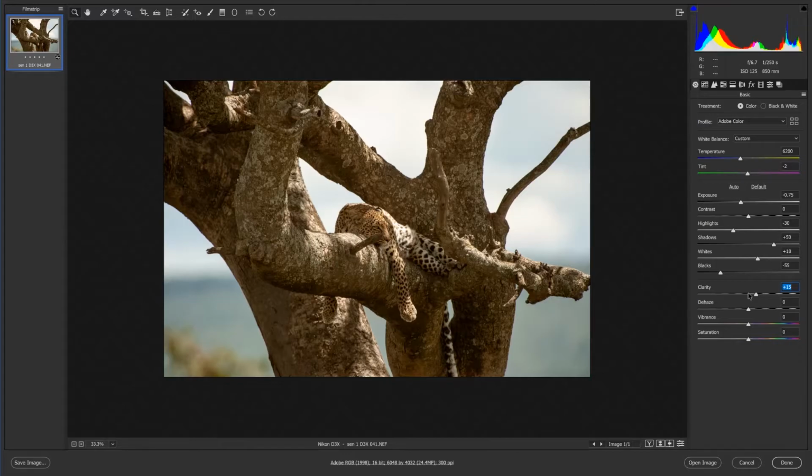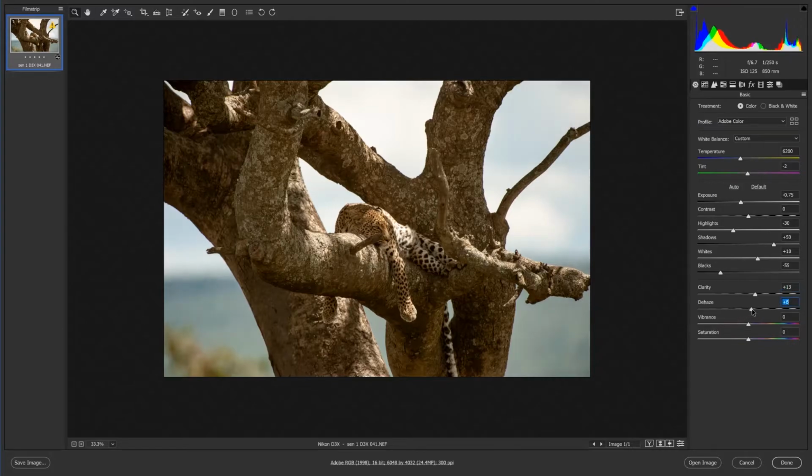It's something to be very careful with. It can be very effective for some images. In general, there are times where you can go up as high as +40, but for most of your photography, you're probably not going to want to go higher than 15, and often 10 is roughly where I'd cap out. In the case of this, because we had quite a foggy effect on our beginning image, it's quite successful at cutting through some of that haze. So I'm just going to leave it at about 13. I think that's good here.